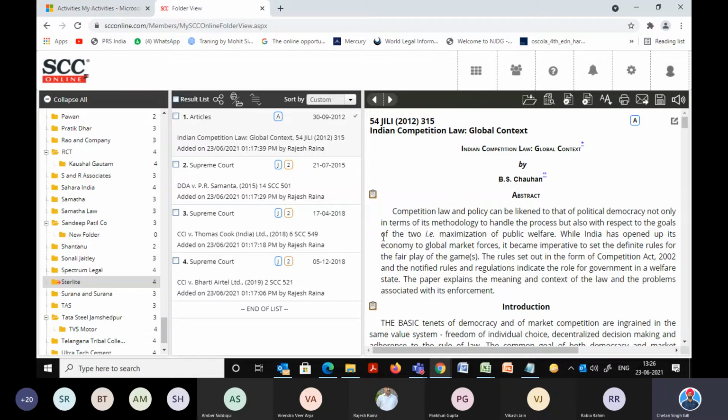Now talking about what else can I do in this, Mr. Raina, can you select all the results? Yeah, all the cases, and then in this there's an action icon. In the action icon, I can take a print of all these documents together. But moreover than that, I can also number them. I can make a compendium out of it. How can we do that? We select all, and Mr. Raina, please go to the last icon. It says create case compilation. We click on this.